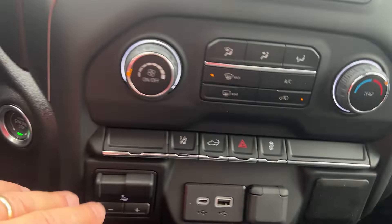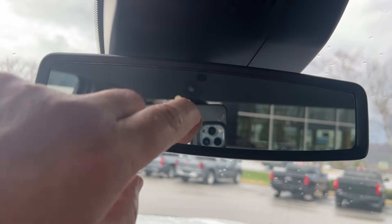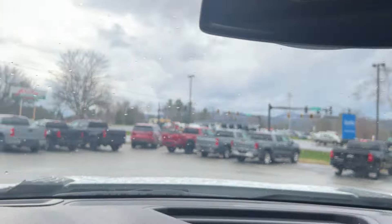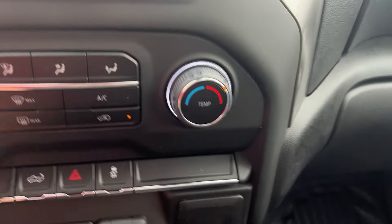This is all set up for towing — you have your built-in brake controller there, and a self-dimming mirror that has sensors so if someone comes up with bright lights it dims itself. This is a high-definition camera that comes with that, and you'd have your intelligent headlights here on the end.